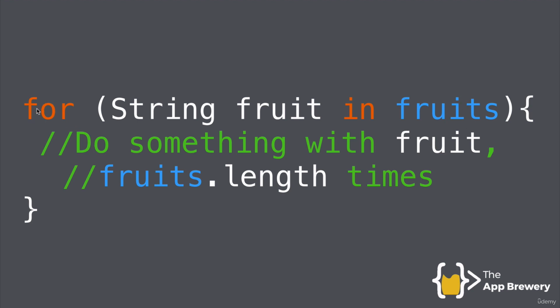So if I use a for in loop, it looks something like this. Instead of using that i to iterate through and to determine when our loop starts and when it ends and how it iterates, we instead create a new variable that is of the type that's contained in a list. For example, in this case, we have a list of strings called fruits, and for each fruit in fruits, we can do something with that variable fruit. It's going to run this loop for every single item inside that list. So if there's 5 items, then it's going to run it 5 times.